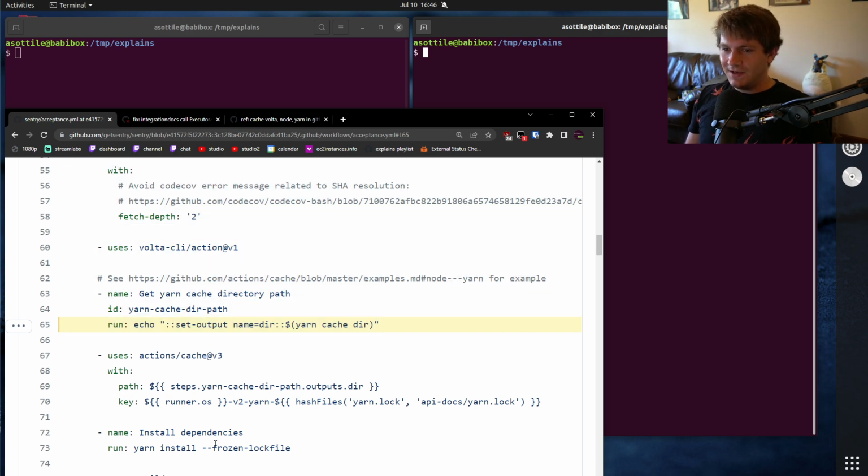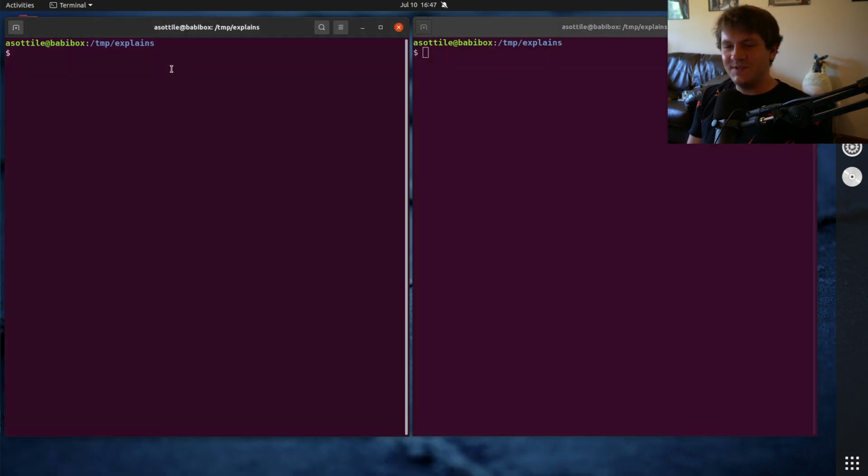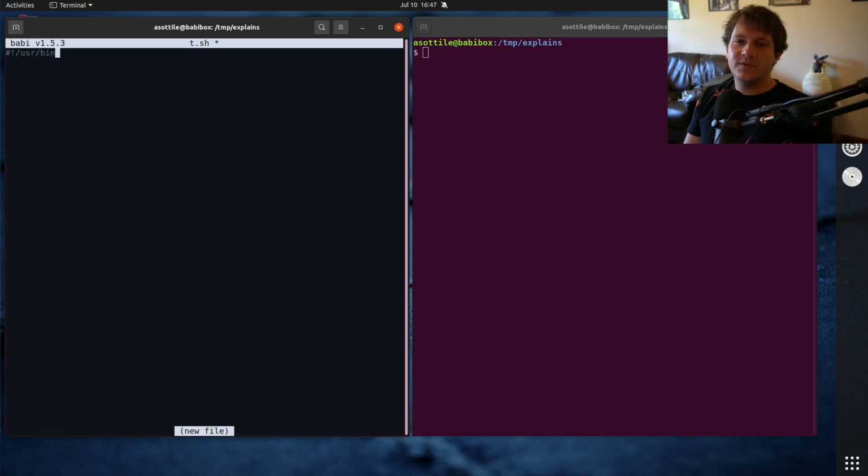Now, the quirk here is that when this command fails, Bash doesn't notice it. To demonstrate that in a little script here, we make a script with user bin bash, set -eu -o pipefail, and we'll actually add x just so you can see what's going on here. This is what I like to refer to as Bash strict mode. I did another video on that. I will link that in the description.